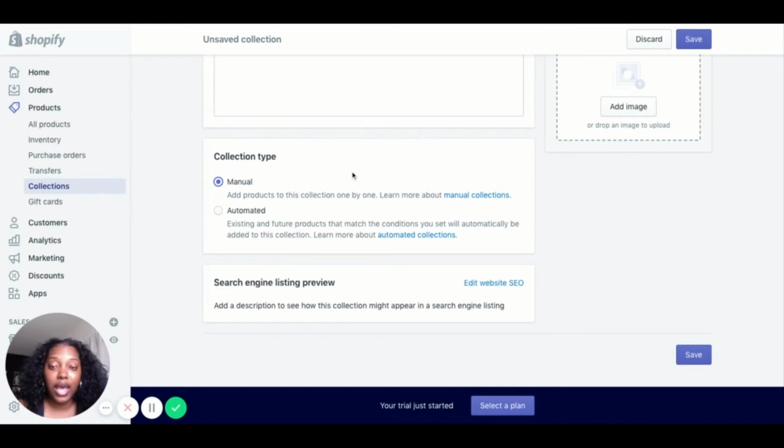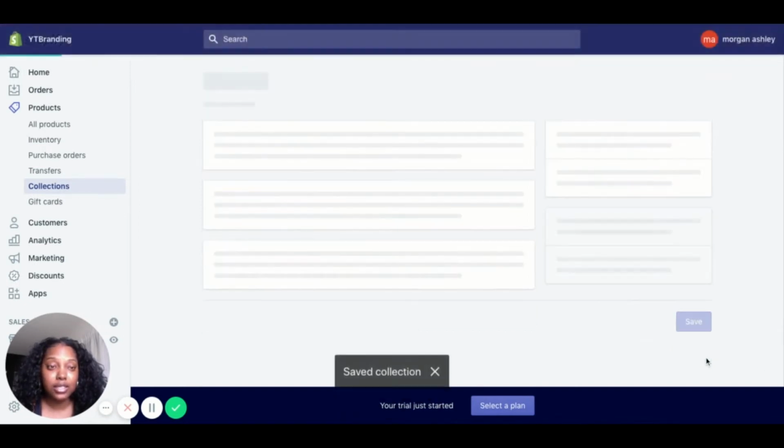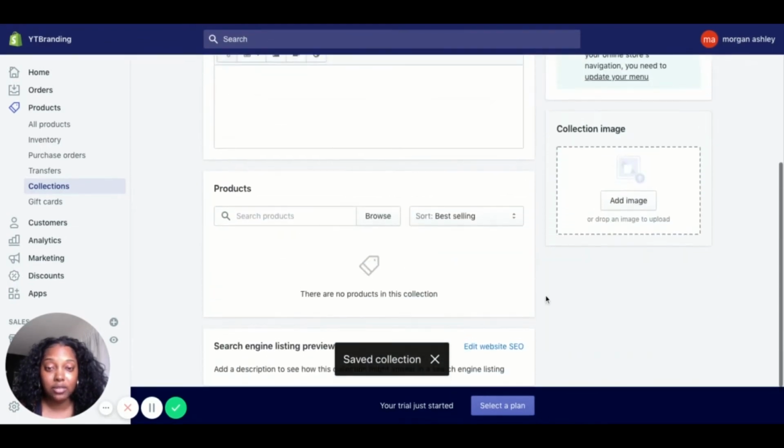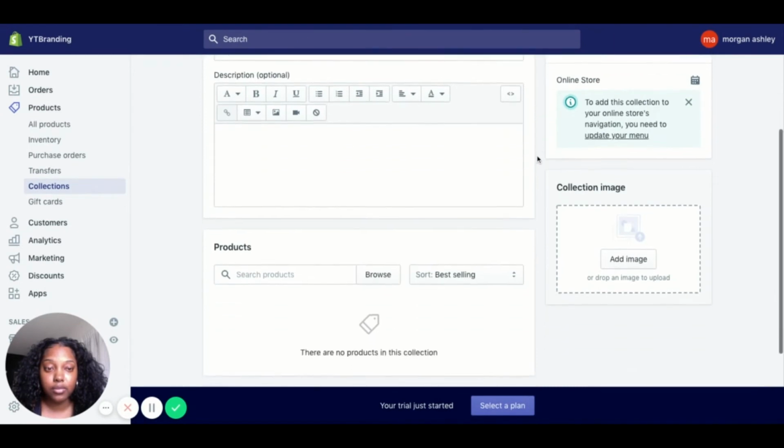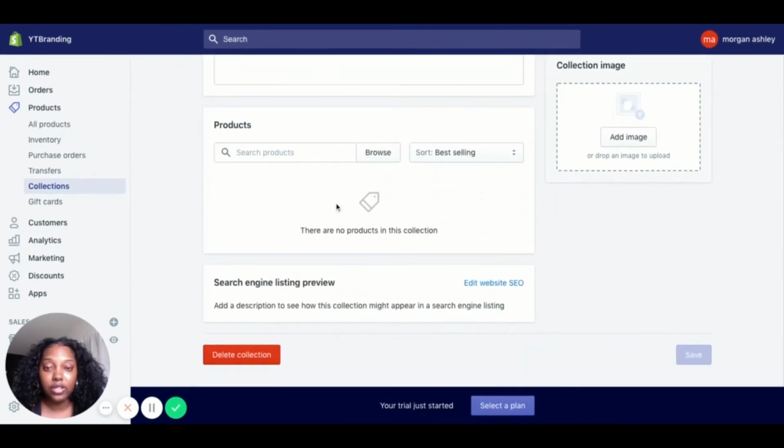I click manually add. And once you click manually add, if I were to have products already in here, there'll be a tab right here where you can click the drop down button, and then you can just click all the ones with tops in it and click save. So like I said, see how I just clicked save right here? I created a collection of tops. Right here you can see where it says products.